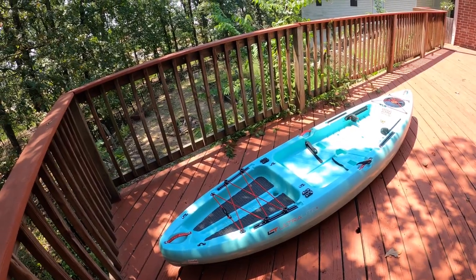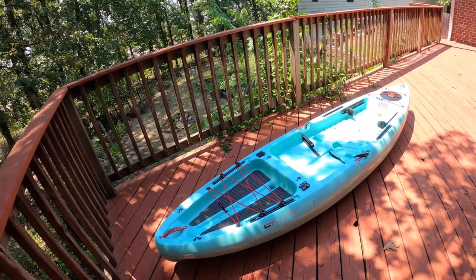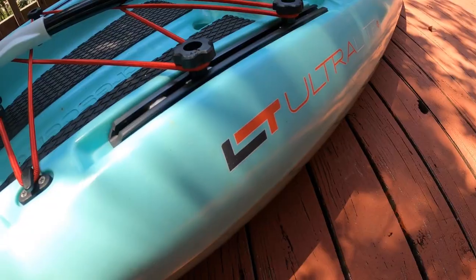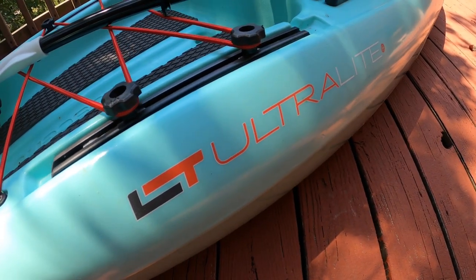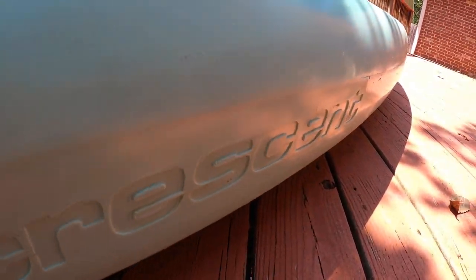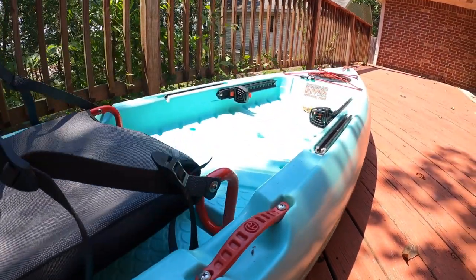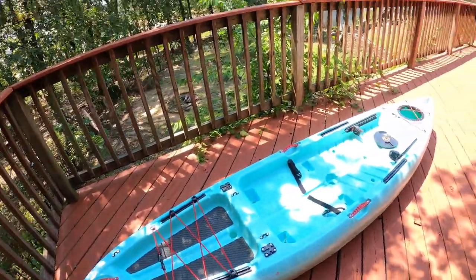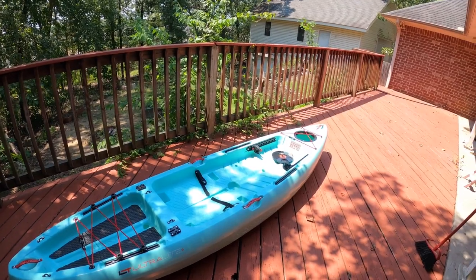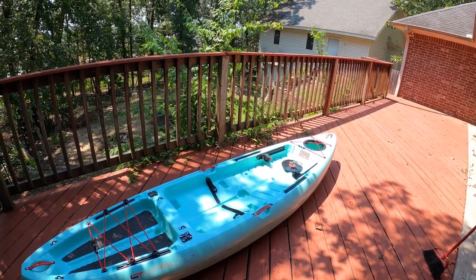And this kayak is 10 feet in length. Just look at it, it's beautiful. I've taken this thing out 3 or 4 times now, and I just love it. It glides on the water perfectly, it tracks really well. I've taken it out on the lake with other boats, and when there's a big wave, it stays pretty steady. I love this too because I can stand on this, so it kind of is like a paddle board and it's pretty sturdy. I can stand on it pretty easily.